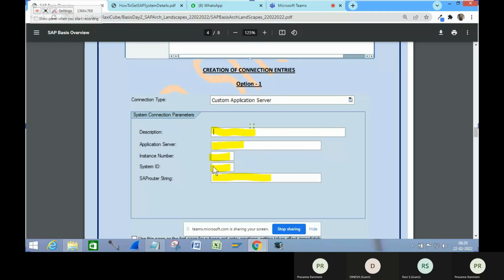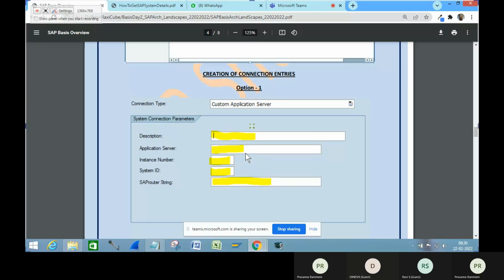Then the system ID of that development system, and then the SAP router string. See, this SAP router string is required in case you are accessing through the VPN. Okay, so this is optional actually. If you are accessing through a LAN or a wide area network, then this SAP router string is not required.